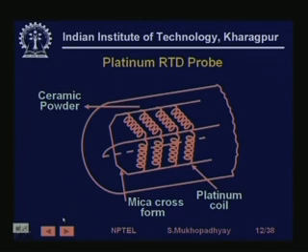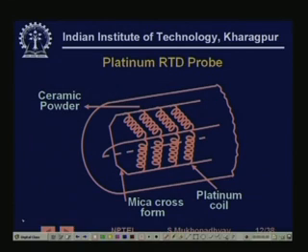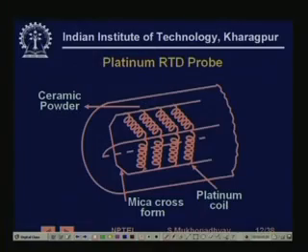Inside the probe, the arrangement is like this. You need to increase the resistance to about 100 ohms. So, you need to have very thin wires and you need to have very long wires. The thin and long wires are arranged like this, so they are coiled coils. There is a former like this, and on that this thin coiled coil is wound. It is important that it is not stressed, because if it is stressed then it may tear.